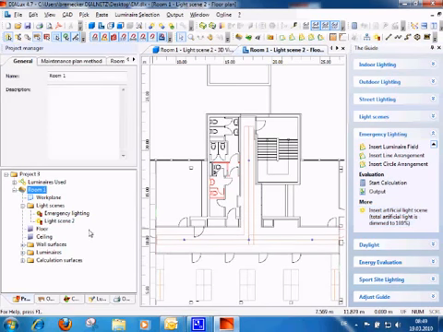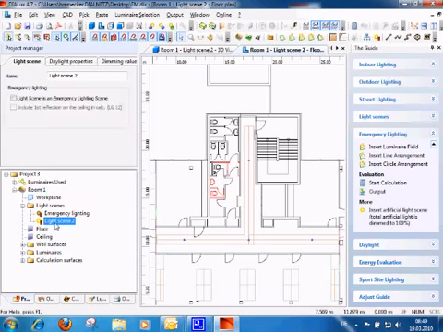As we can see on the left hand side, now we have a second light scene in our project. We rename it to regular lighting, and we do not check it as an emergency light scene.